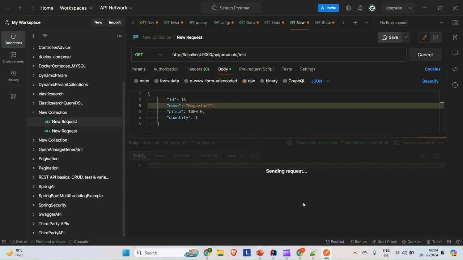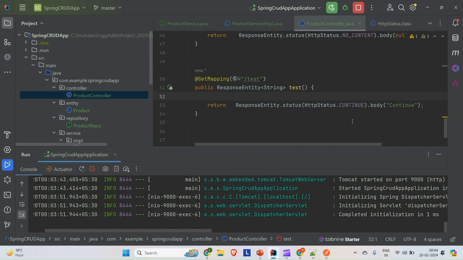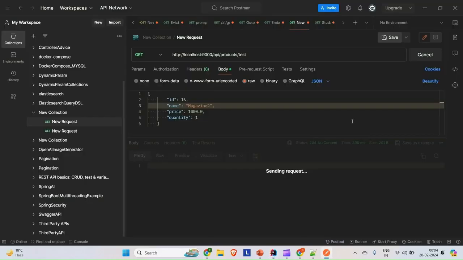I think it will time out, just wait. You can use continue when the user has hit the request, and in the server the request is being received, but it is taking more time to retrieve the response and send it back to the user. In that case you can use the continue, and that is why it is taking much time.